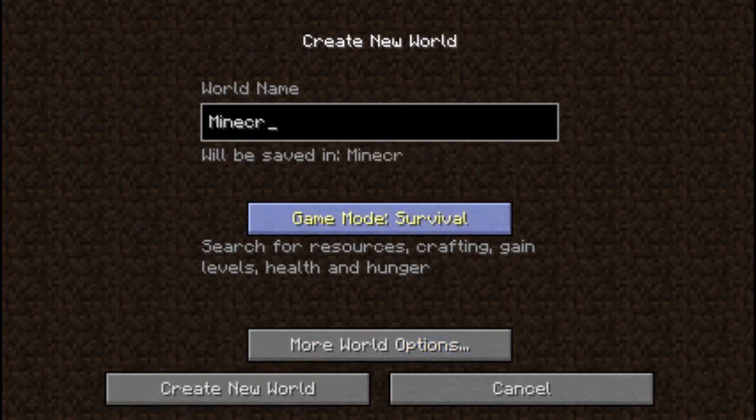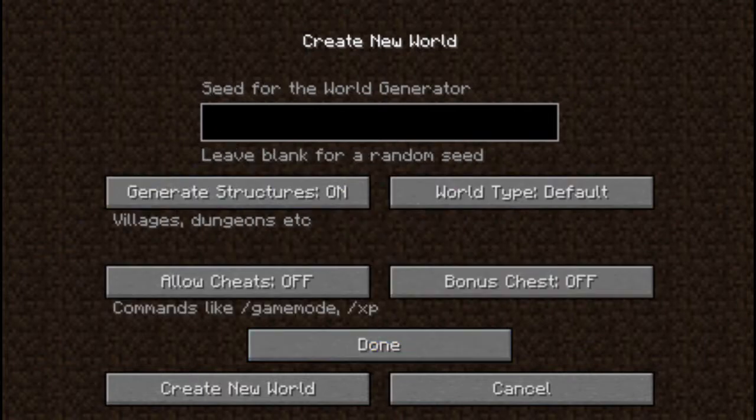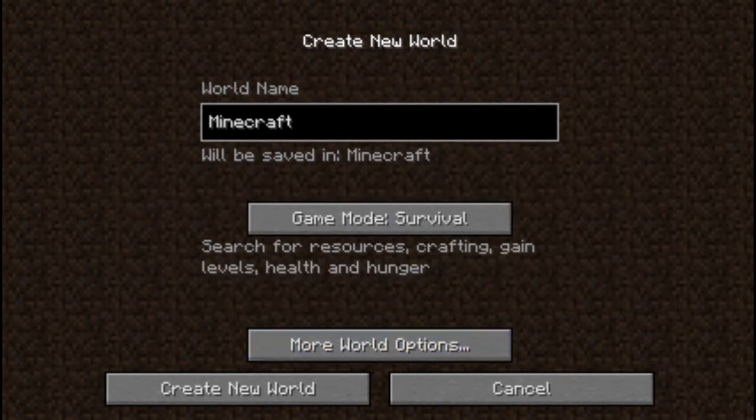We're going to name this Minecraft because why not? And the seed for the world generator is going to be vanity and snares. Let's see how crazy this becomes. And yeah, I spelled it wrong. That'll just make it better.